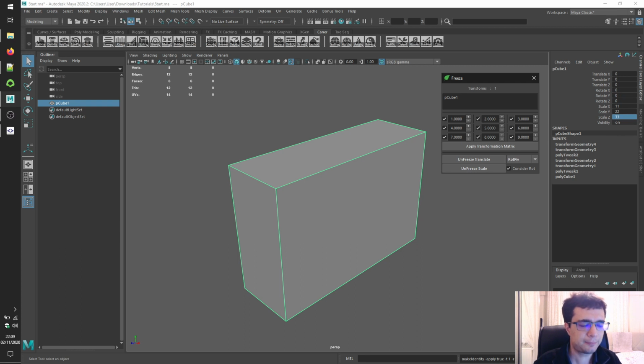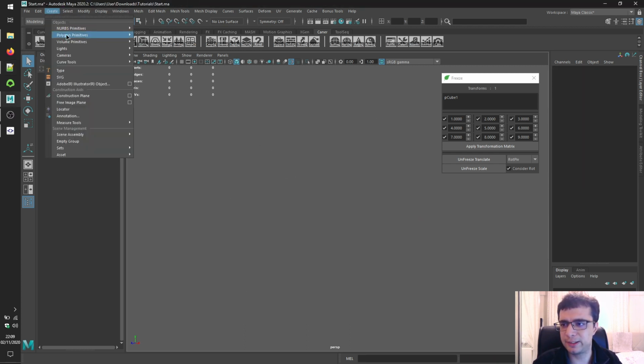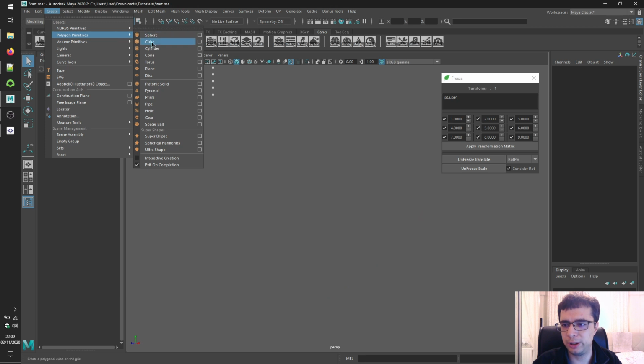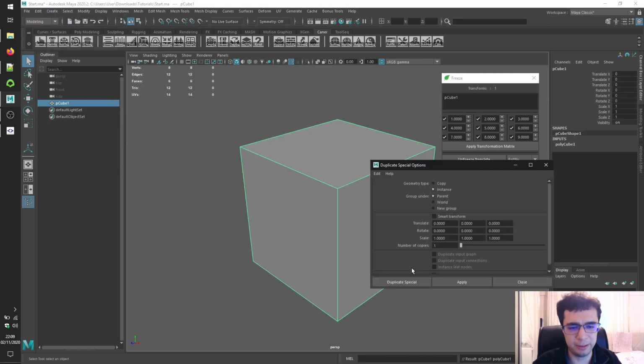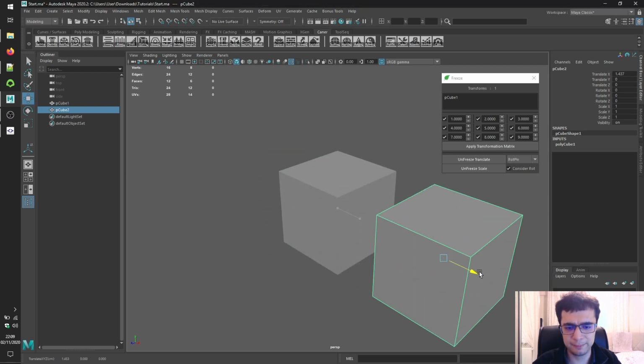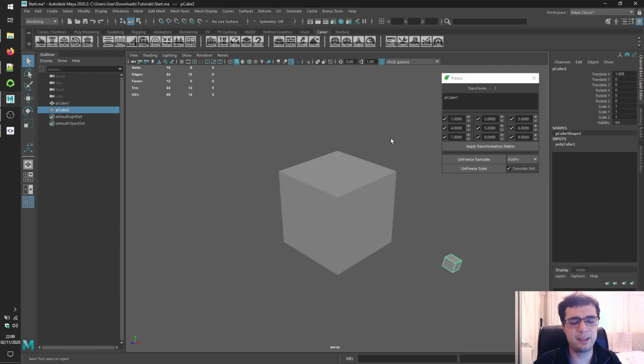All right. Last but not least, this tool is not compatible with instanced objects, so you may get some kind of problems when working with them. Just keep in mind. Let's try this pretty quickly. Let's create a brand new polygon cube over here, and let's instance it pretty quickly by duplicate special. And when we click on the Apply Transformation Matrix button, you will see the other one is affected, unfortunately.